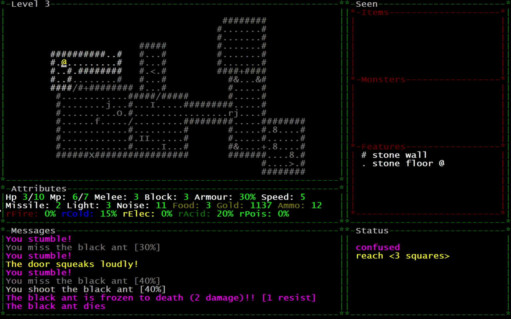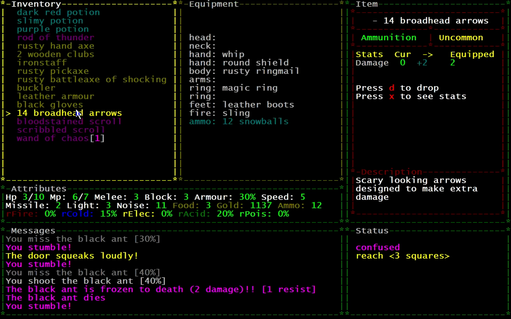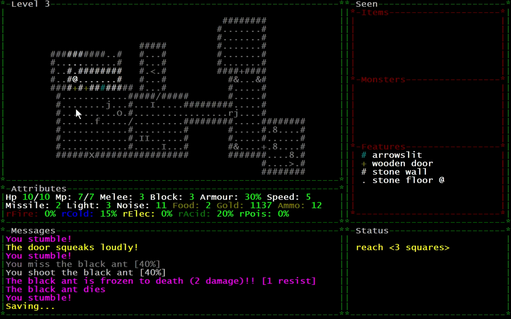Oh, I have to rest. Never work for the dungeon when you have less than 5. But I don't want the jelly to... Yeah. Okay, so let's rest. Perfect. So my hit points are replenished, my mana points as well. I'm not confused anymore, and yeah, that's good.